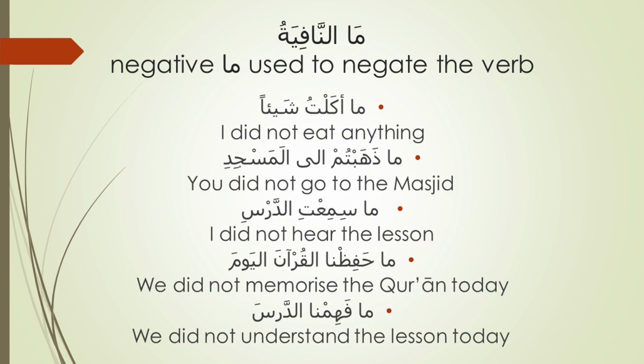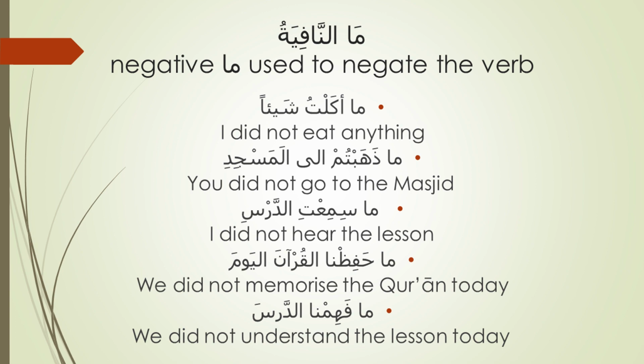Alright, so the next slide, we're going to talk about ma and nafiya, which is the ma of negation. So these will come with the verbs. So by now you should know how to conjugate any 3-letter past tense verb. Either it's fa'ala, fa'ila, or fa'ula. You should be able to conjugate from beginning to end. You can say, I did it, you did it, we did it, she did it, he did it. All of it. You should know how to do that by now.